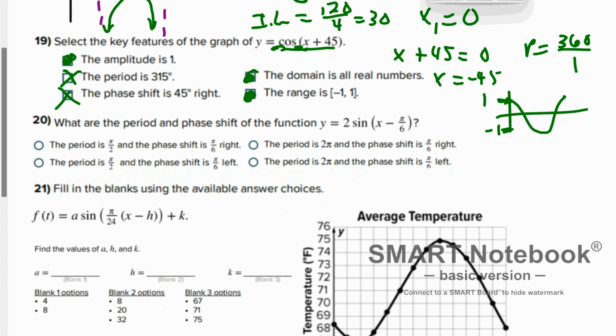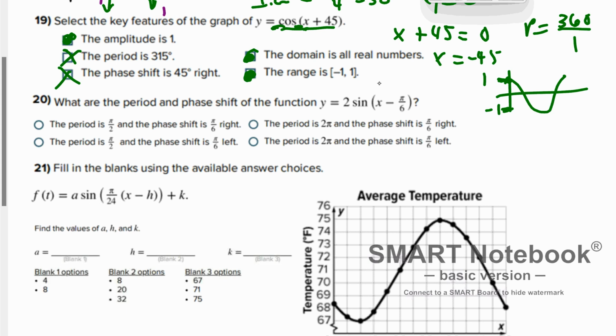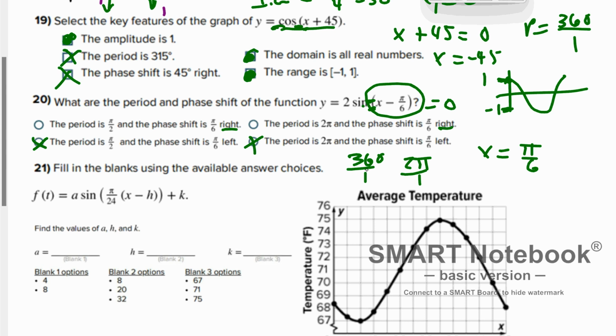Okay. Next one, phase shift here. I set what I'm taking the trig function of, even if there's something outside in between the sine and the parenthesis, equal to 0. And I solve, so x would equal pi 6th. So our phase shift is actually to the right pi 6th. So we want to the right pi 6th, that one, and to the right pi 6 that one. So between those two. These ones are not true. And our period length is what's being multiplied by x, which is just 1, so 360 divided by 1. But here we're in radians, so that would be 2 pi divided by 1, which is just 2 pi. So that would be this one right there. Okay, last couple ones.